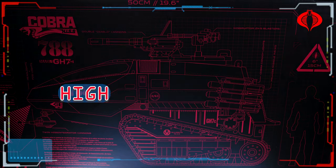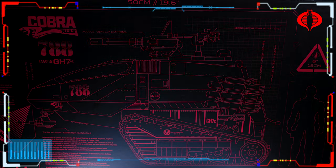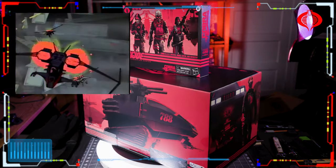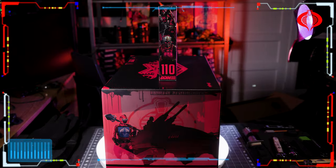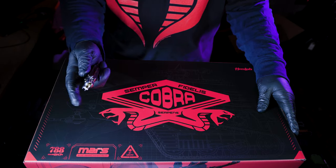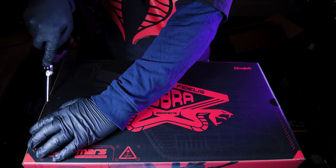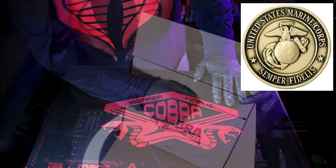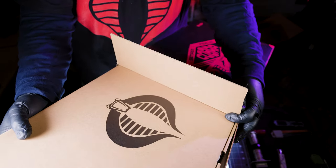The HISS acronym stands for High Speed Sentry, which is only three words, but who's counting? On the bottom of the packaging we have four anime-looking panels reminiscent of old Captain Power interactive animated videos. The Fireteam packaging matches this one really well. On the top you have the words Semper Fidelis Cobra Serpents, which translates from Latin to Always Faithful Serpents — a play on the United States Marine Corps motto, which actually goes back to the original 80s toyline. I've never quite been certain if this is disrespectful or not, as this is the villain.